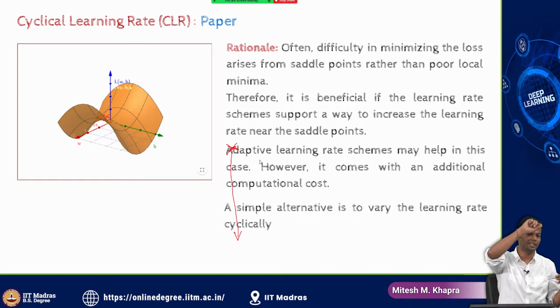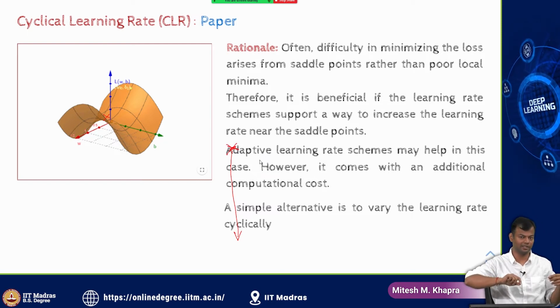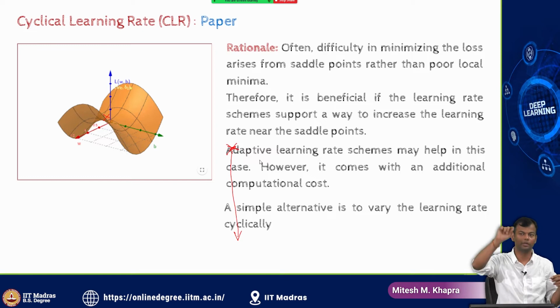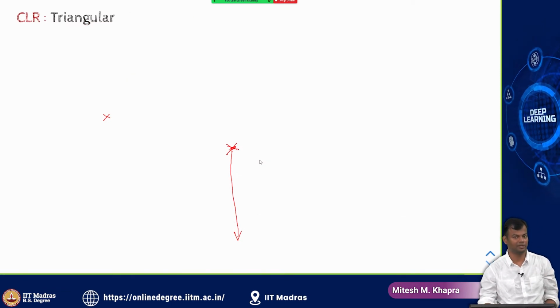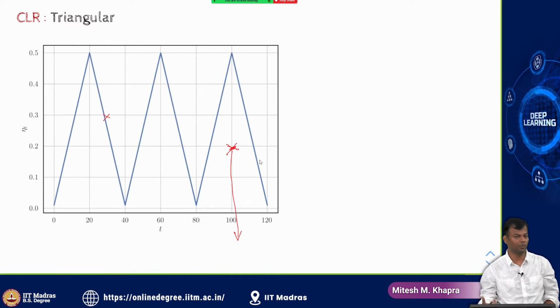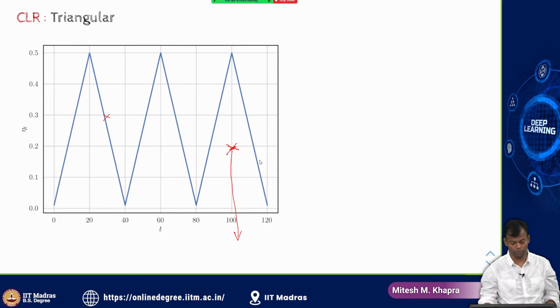So if it's in a high region, it just has to wait out that cycle, and then again the learning rate will start decreasing, right? If it's in a low region, it just has to wait out the cycle and the learning rate will increase and then push it out again, right? There's a very simple schedule that you could use, and this is one such cyclic learning rate, which is the triangular schedule.